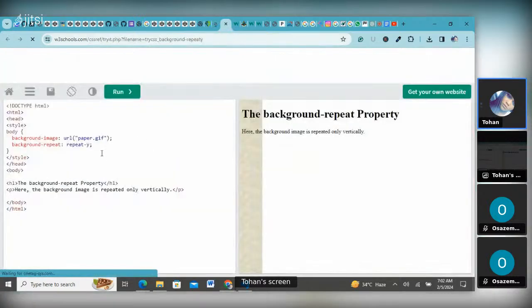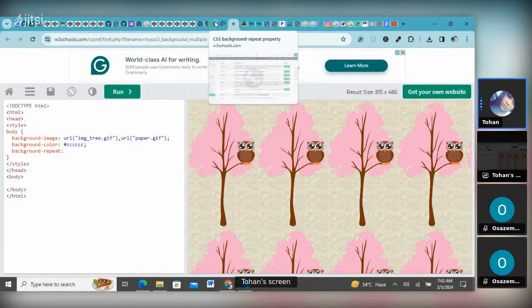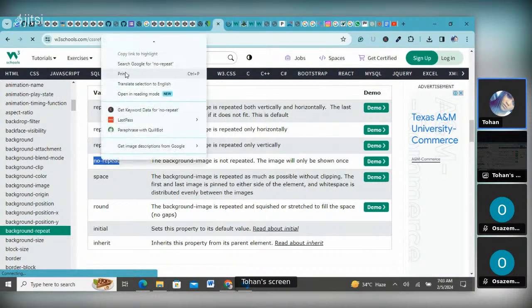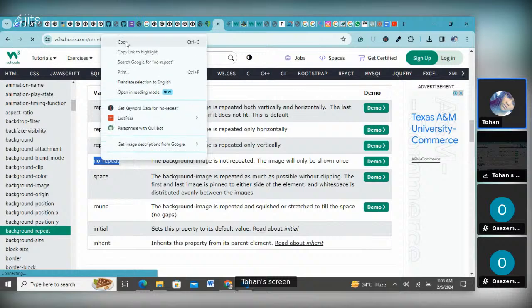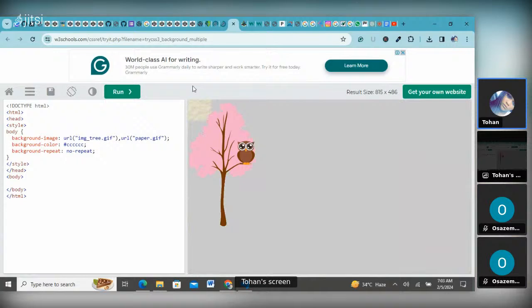So background repeat. So we're going to say, what was the word again? No repeats, right? If I copy it and I place it here. So do you see it now?